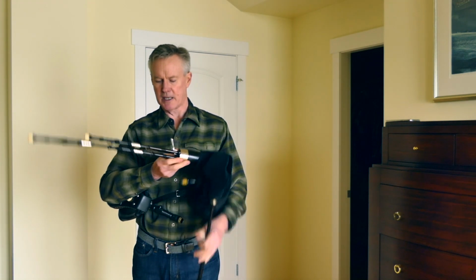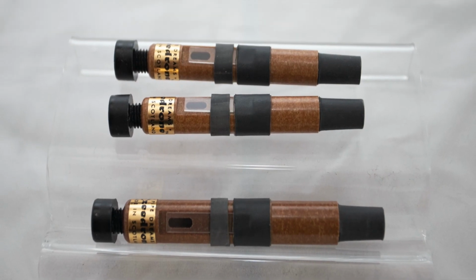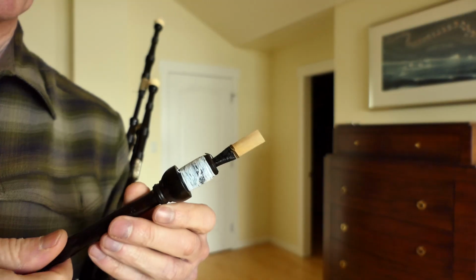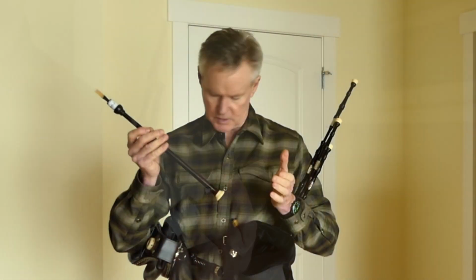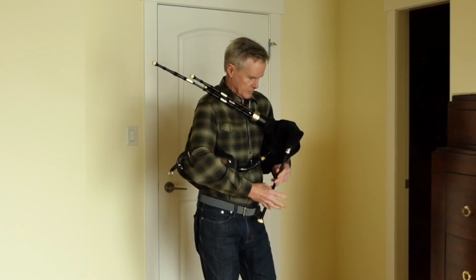Morrison designed, Mclaren made Smallpipes, blackwood, with easy drone, synthetic drone reeds inside here. The chanter is wood, blackwood, with a cane chanter reed within it. So this is a full wood setup except for the synthetic drone reeds.